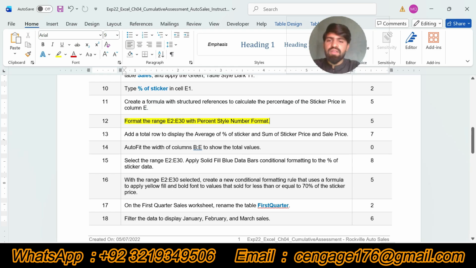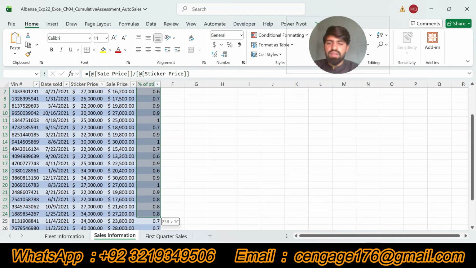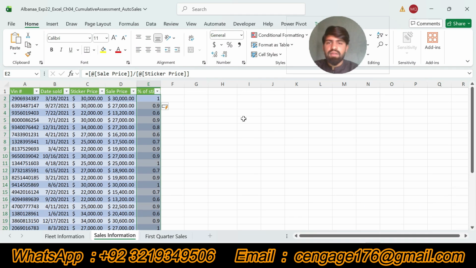Our step number 12 is format the range E2 to E30 with percent style number format. Select the range E2 to E30, and then go to number group and then apply the percent style.